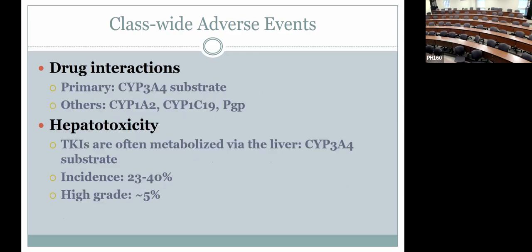So moving on to our third and fourth thing to remember in terms of side effects for TKIs, and they really go hand in hand. That's why I put them on the same slide. Drug interactions and hepatotoxicity. The TKIs are really notorious for causing hepatotoxicity simply because they're metabolized in the liver. That metabolism by CYP3A4, which is a common enzyme in other drugs' metabolism, also gives rise to a large amount of drug interactions. So this is one of those classes of drugs where it's really important to always check the drug interaction report if you notice you have a patient on one of these medications.